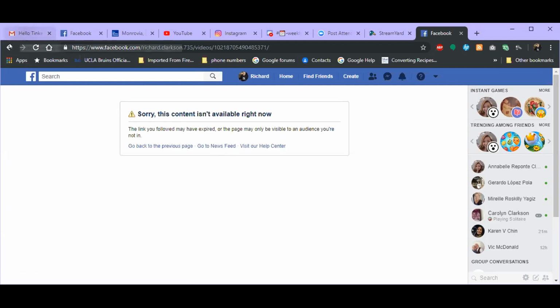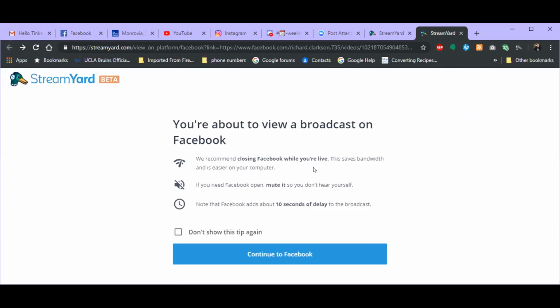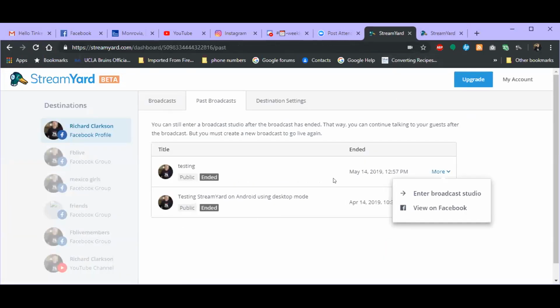Out of that tab. Yeah. Okay. Now the other time, actually, if I were just to go to my past thing, go the tab over to the left. Tab over one. There you go. Yeah, go to that one. Normally, if I wanted to see this, and I wasn't doing what we're doing right now, I could click on View on Facebook, and it would show it to me on Facebook.